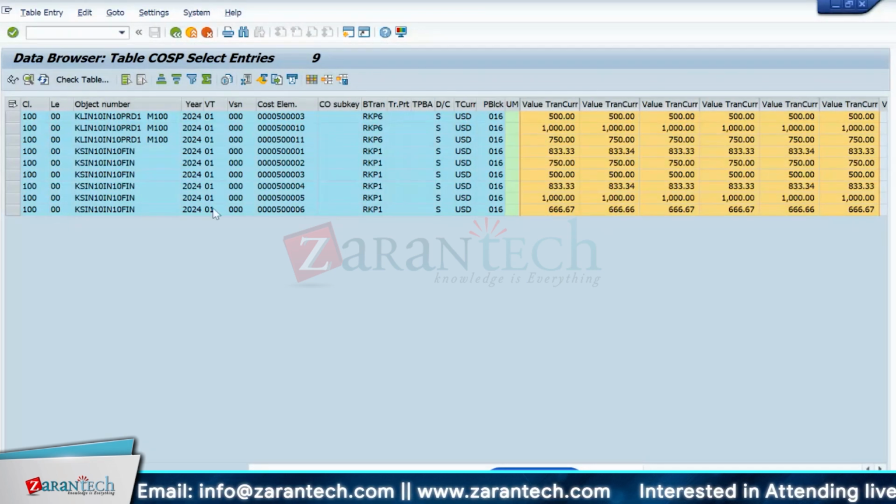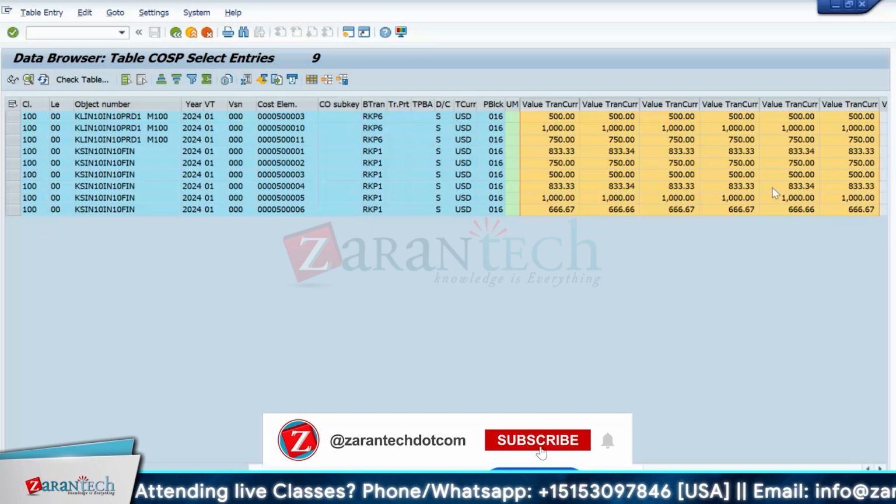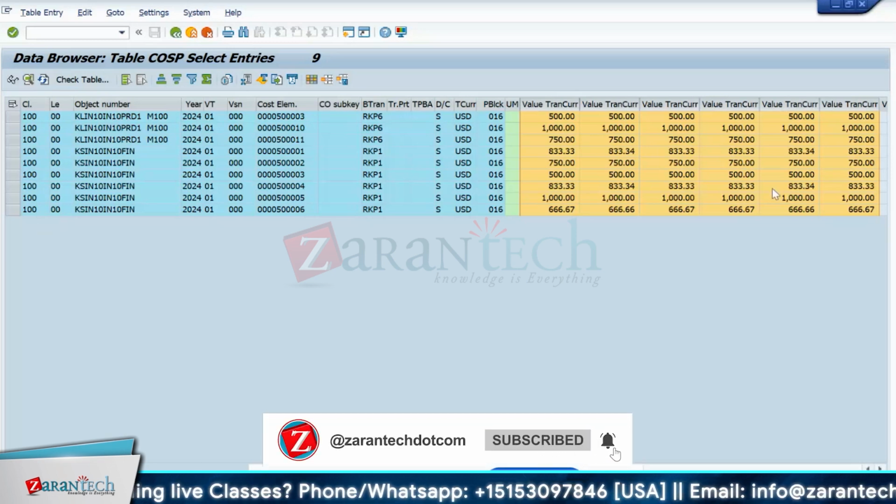Because each and every cost center will have a profit center. Whenever you do planning in this particular cost center, again it will be stored to the profit center. And there are some organizations where they do planning based on the partner profit center or trading partners. So some requirements are there. That's why the planning data will be updated to ACDOCP also.